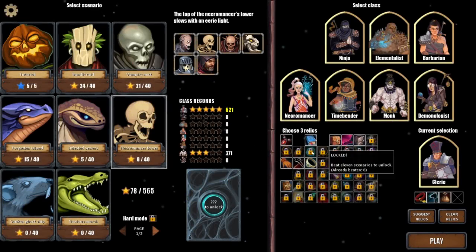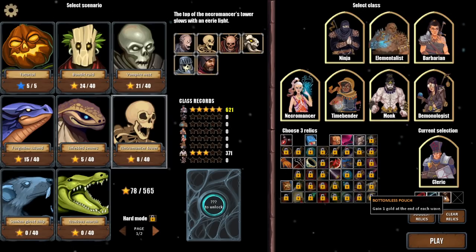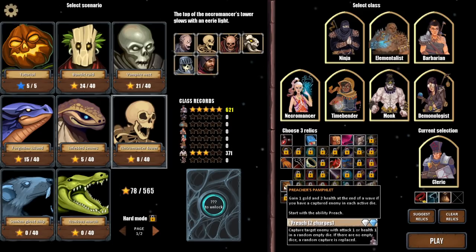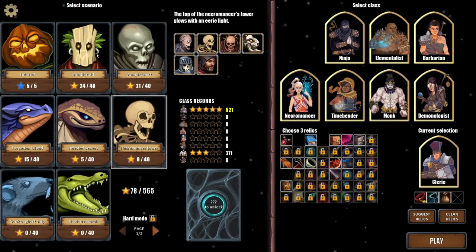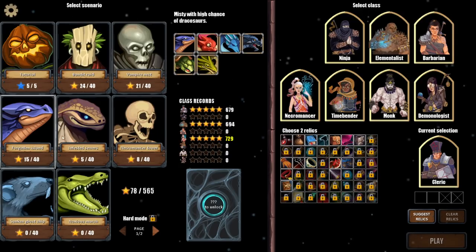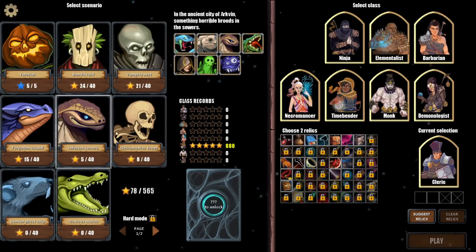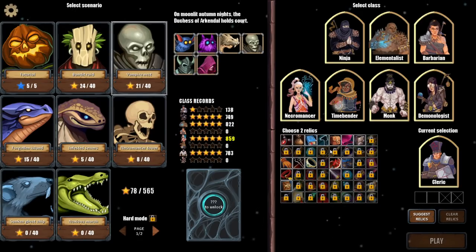Preacher's Pamphlet. What's that? Gain 1 gold and 2 health at the end of a wave if you've captured an enemy in every active die. So it's kind of like Bottomless Pouch. But also we get health. But there's a stipulation, but it does come with Preach to help meet that stipulation. I mean, that's pretty cool. Okay, so we five-starred that. Feeling pretty decent about that. Feeling pretty decent indeed. Let's head back to the Vampire Nest. We'll get that one done, because I bet you we can do that one pretty quickly here.